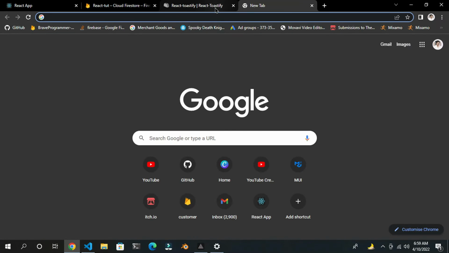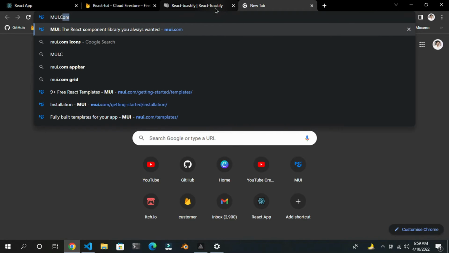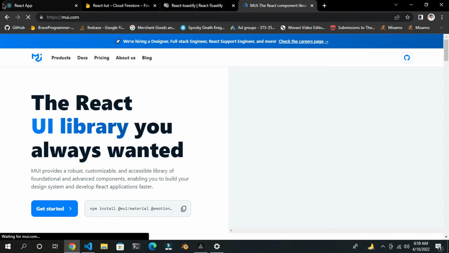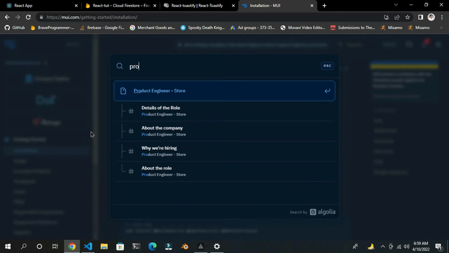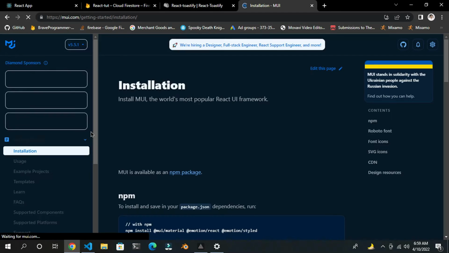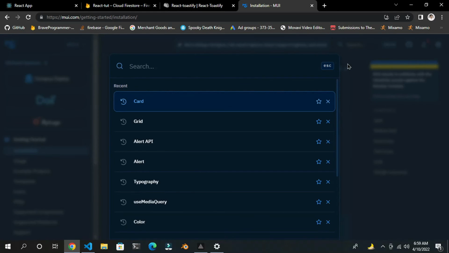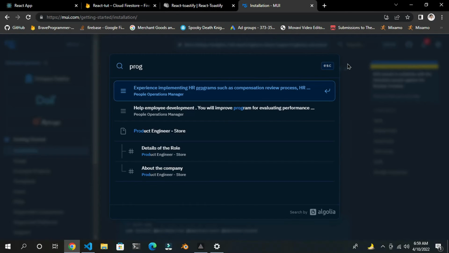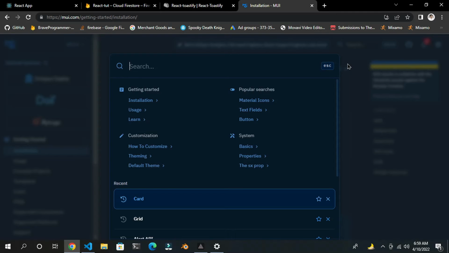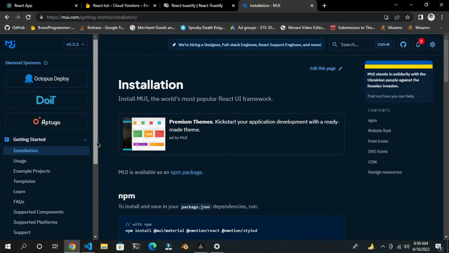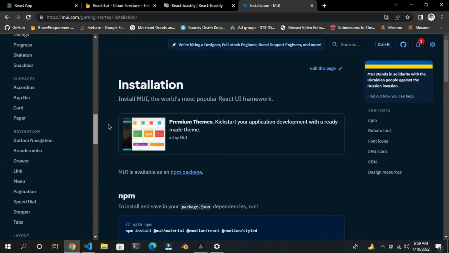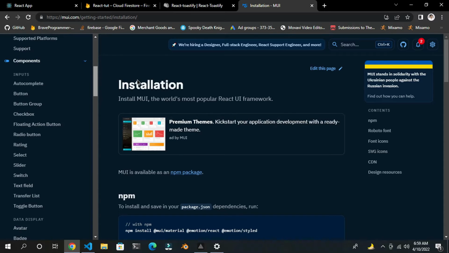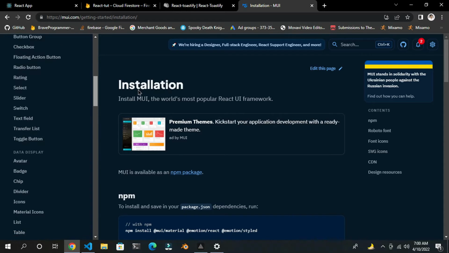So now I need to go to MUI.com to get some nice progress bars. Is it called a progress bar? Let me search it in the components.